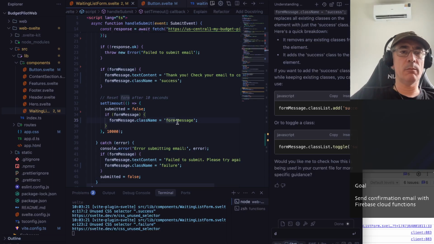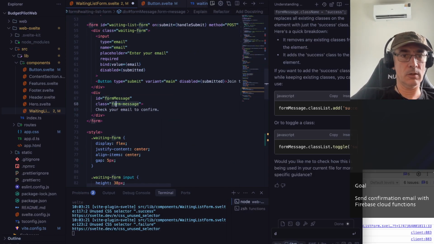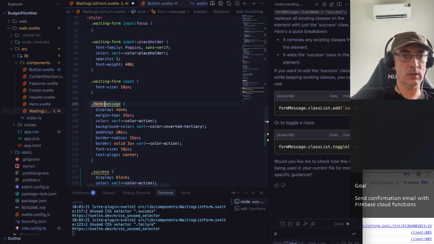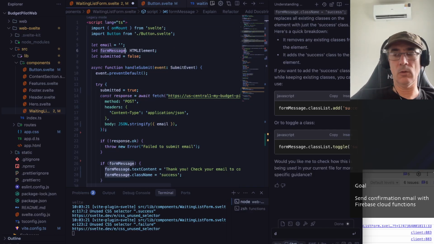Let's change this class form message. We are in the context of the form. So do we really need to call it form message? Can we just call it message to keep it short and sweet? That's the only message here. So if I look for form message, here you go. Let's change all the occurrences. There should be. That's the last one. Form message. Okay, of course, the definition itself. And that's it, no more.